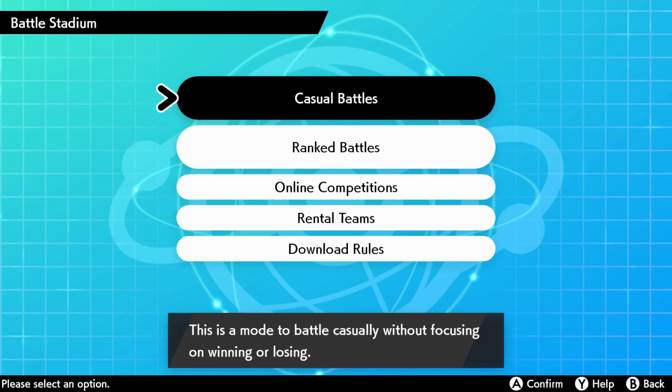Each episode, we've mainly focused on Copperajah, but last episode we got to see Rhyperior Gigantamax and our Dynamax, and this episode we got to see Gastrodon Gigantamax, which wasn't planned, so I didn't even know if I had candy on it, but anyways, it all worked out.